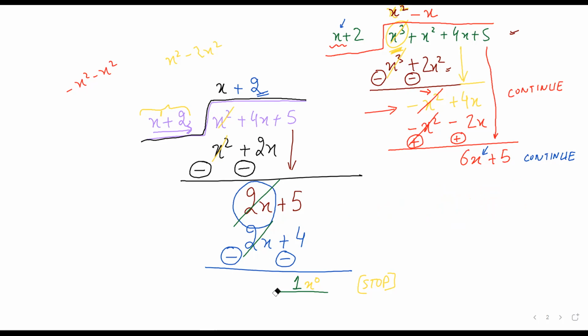So now I want to eliminate this 6x using this x. Can you suggest what I should use? Plus 6. Shabash. So this would be 6x plus 12. Any doubt till here? No, sir. This would be 5 minus 12. This would be minus 7. Mr. Sarthak, any doubt here?